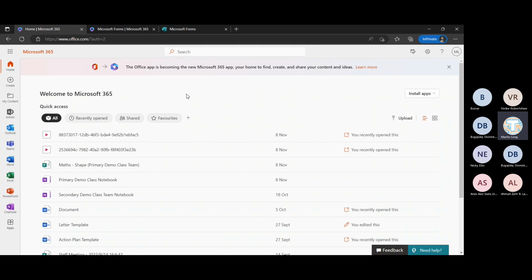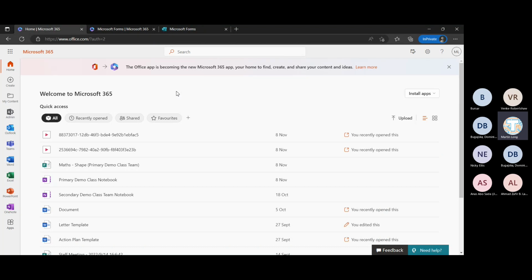I either use the Microsoft Edge browser that's been around for a number of years now, or you could use Google Chrome, or you can use Firefox. Any of those modern browsers will work equally as well. You go to www.office.com and then you sign in with your email address for Office 365 from school and the password. You might enter that typically to get into your Outlook emails each day, but the same thing works online.